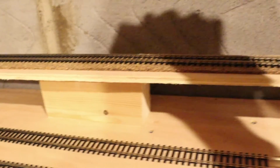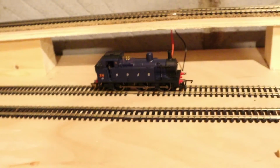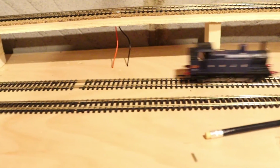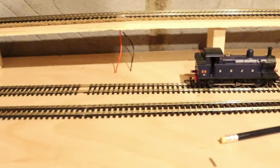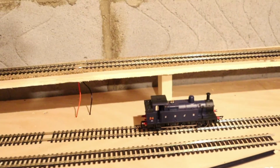Okay, so that is actually feeding the whole track, so this track here should also work. Faultless, absolutely faultless. Very pleased with that. So only about 30 of those to do in total, so better get to work.